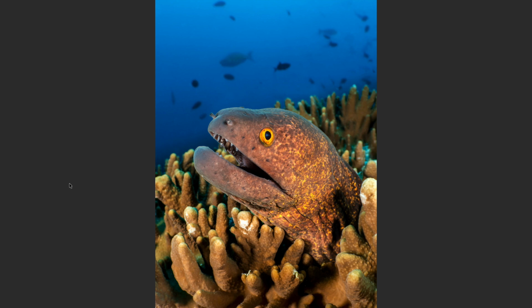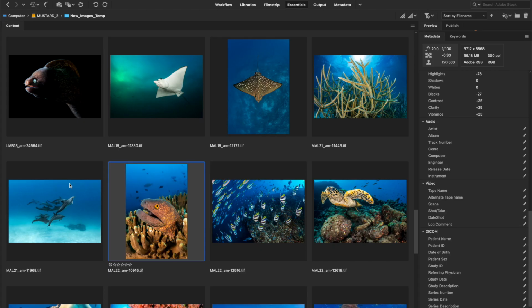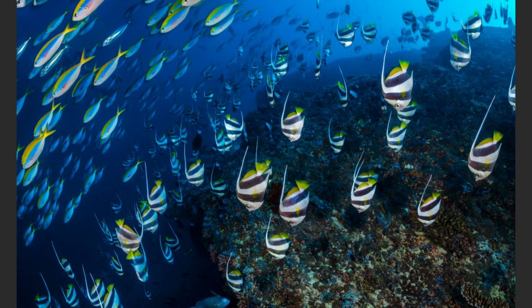And then just some other snaps from my last Red Sea trip. This is a yellow margin moray, a very pretty moray with the yellow eye and the yellow mottling in its body. This one here is living in a Sinularia, a digitate or fingered leather coral. Nice. I actually processed a horizontal of this, and I thought it's such a nice setup, I'll do a vertical as well. It's good to have a vertical and horizontal.